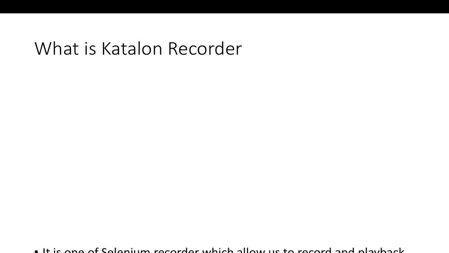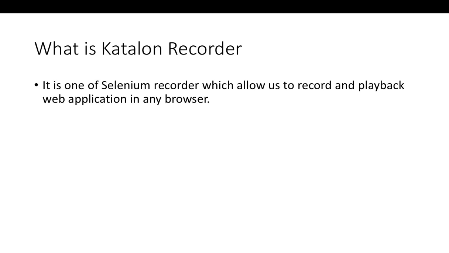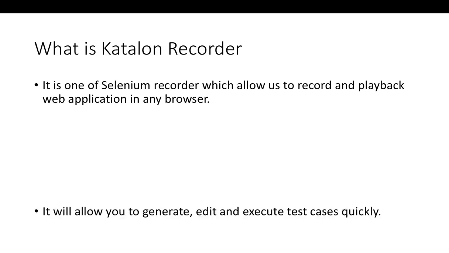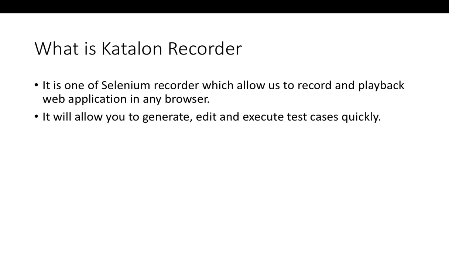Okay, so as the name says, it's a recorder. What it will do is record whatever activities you do on your web application on any browser, and once you stop the recording, you can play back in the same order. You can change the execution order, depending on your requirement. It will allow you to generate, edit and execute test cases quickly, because here you don't have to write the code, it's record and playback. So you can run the test cases quickly. If you want to edit some of the steps, you can do it manually. I will show you how you can edit the steps manually.